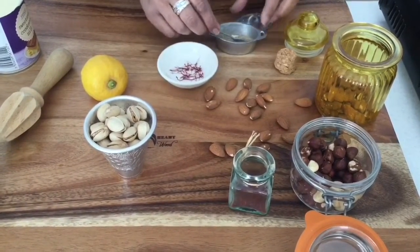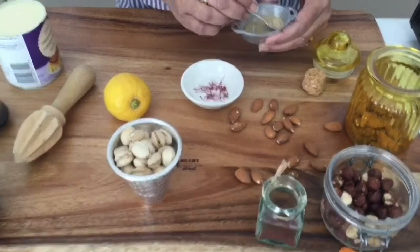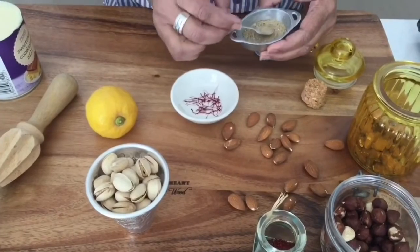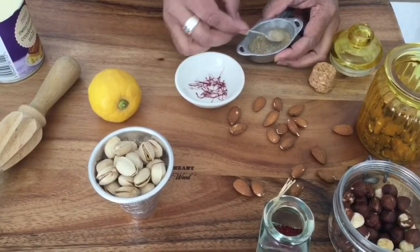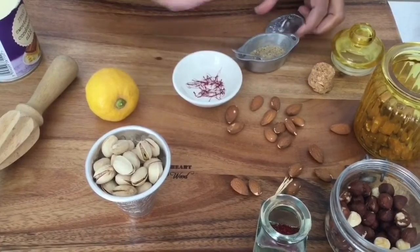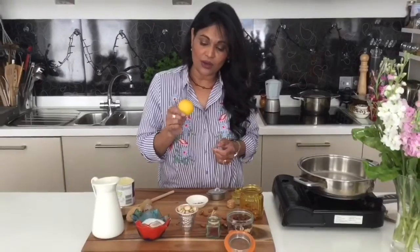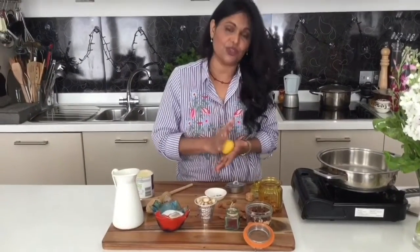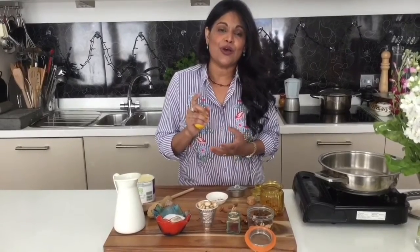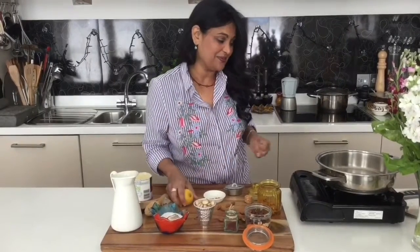And the last ingredient, not the least, is ground cardamom. I tend to dry roast my cardamom and put it in a small blender and just grind it, because the taste and the smell are much nicer and it's fresh. And the other thing you need is 1 whole lemon. I'm going to use the juice of this lemon for the milk, so that I can make my paneer. So let's get started.